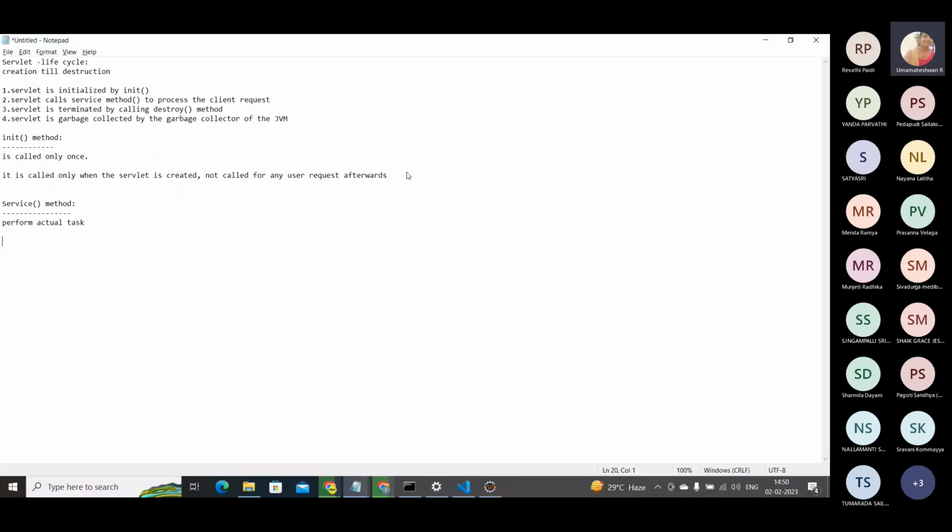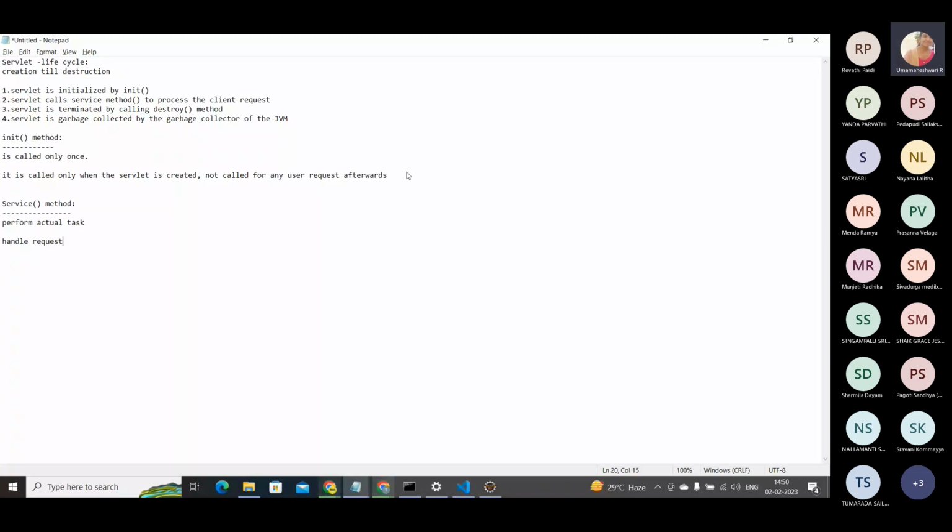The servlet container calls the service method to handle the request coming from the client and to write the formatted response back to the client. So the request is handled by this particular service method. This is not handled by the init method. It is only performed by the service method.